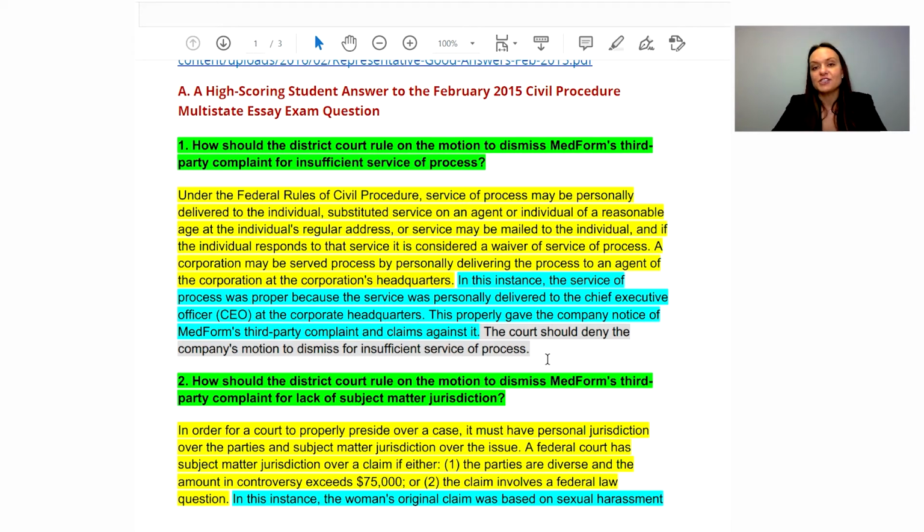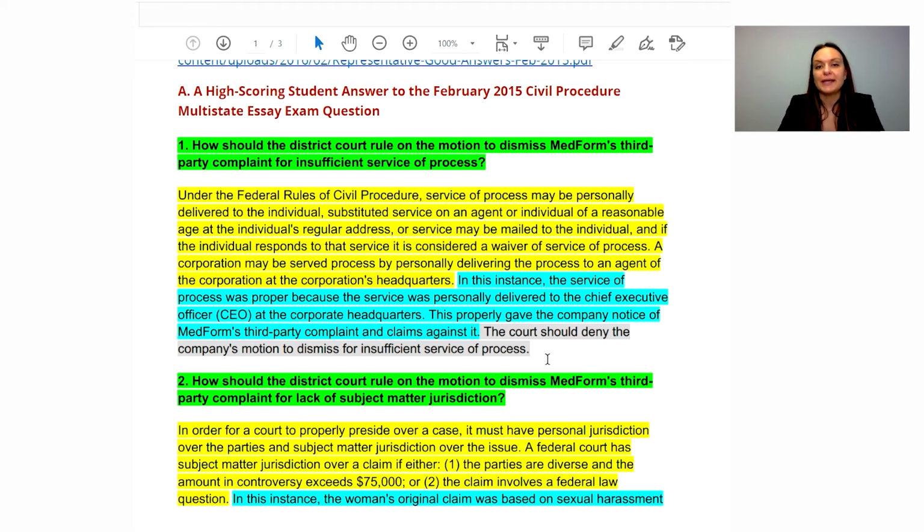The only thing I might change about this answer in terms of formatting is you could insert a paragraph break between the rule and the analysis and the conclusion. Again, you don't have to. It's kind of like a stylistic preference. But in my opinion, by inserting that paragraph break between the rule and the analysis, and again between the analysis and the conclusion, it just makes it a little bit easier for that grader to see that you've touched upon each relevant portion. And also it makes your answer look longer. And remember that bar exam graders are human. So the longer your answer looks, the easier it is for them to give it a higher score. But again, it comes down to preference.